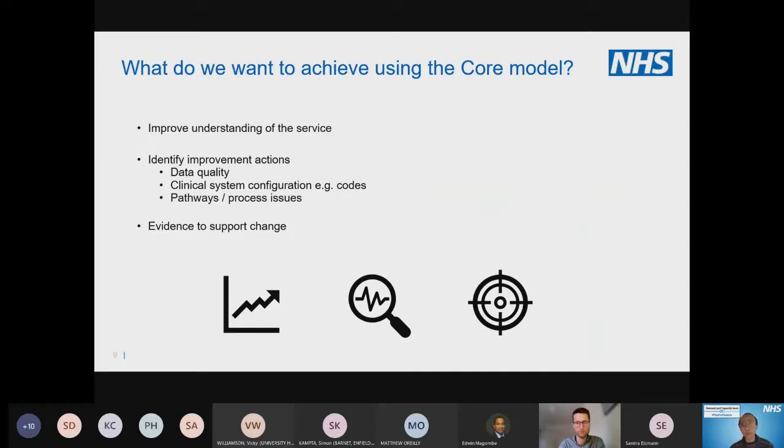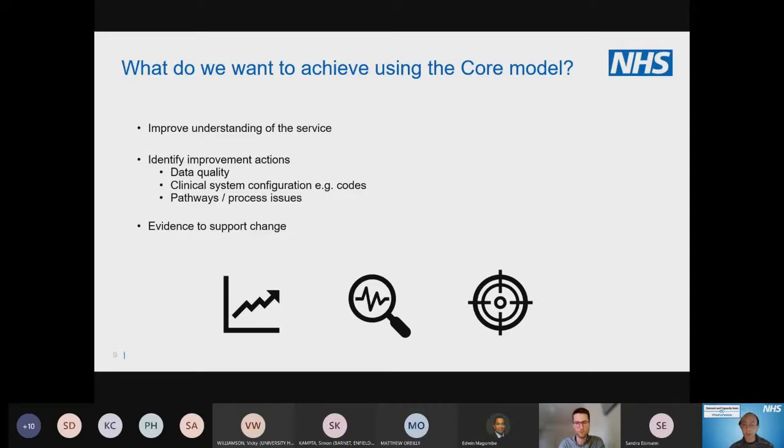It had a 25% DNA rate, and when we looked at it, first of all, we identified it was far too high. And when we did a bit more of a deep dive into identifying why that was the case, it turns out that they resolve spontaneously if patients are waiting for more than 4 weeks, more often than not. And so it led to a change in the booking process to make sure that only patients who could actually attend within a relatively short space of time would be put down for an outpatient procedure.